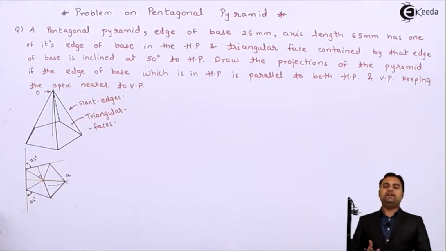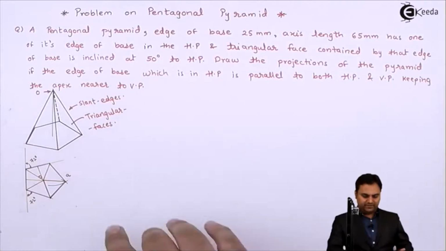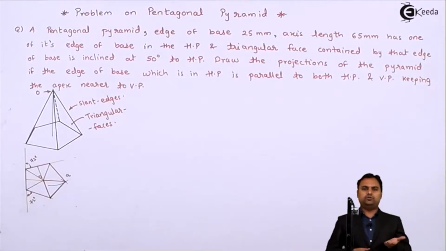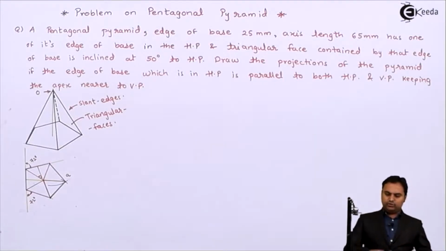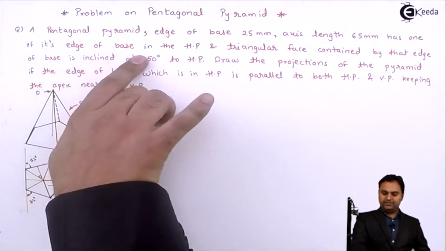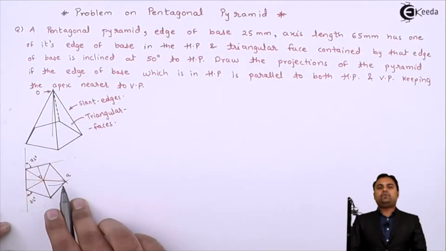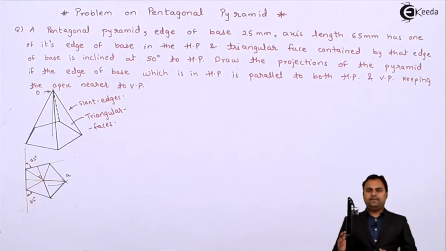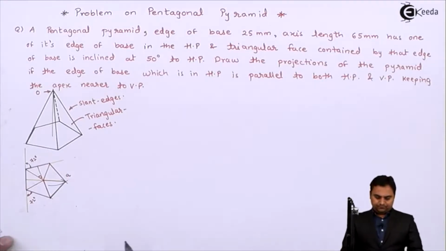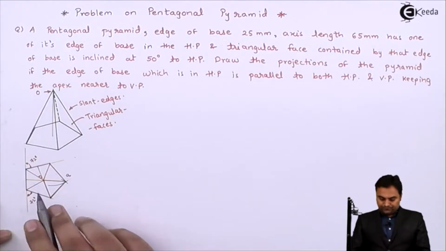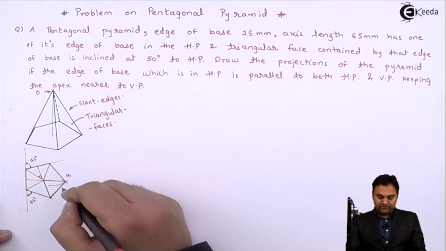So if it has one of the edge of base in HP, we can say that the complete base is in HP. It means the pentagonal pyramid is kept on the ground, also called as HP. So when we are looking from top, then we are going to see the pentagon, and it should be seen in such a way that it is resting on its edge of base. Now this condition which I have used, here it is resting on its corner, means we are taking the right hand side as the reference, because we would be tilting the solids onto the right hand side. So since it is resting on this corner, this condition is not correct. Instead of that, here we should get an edge.